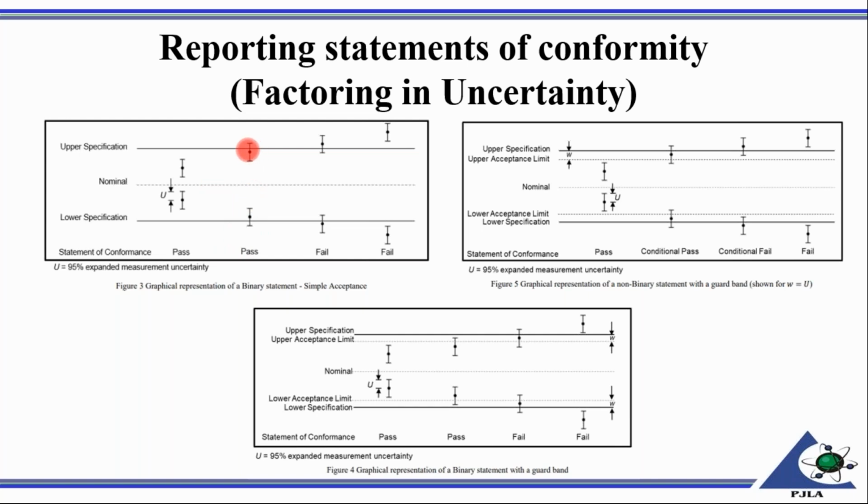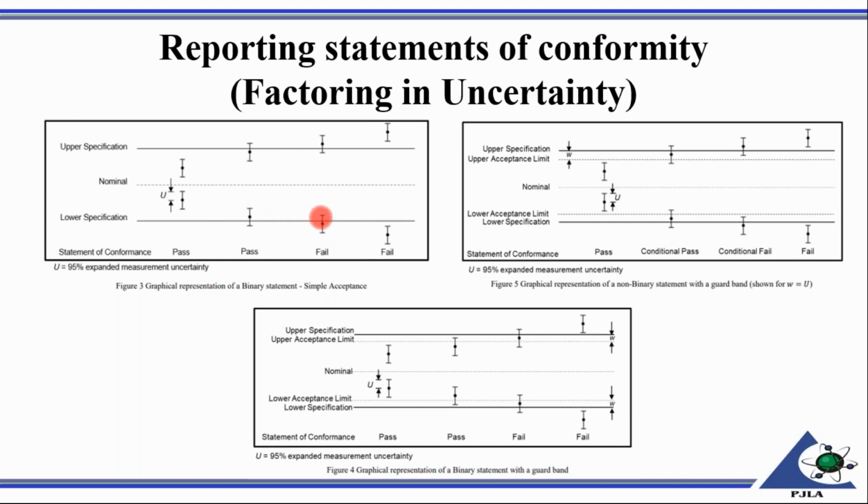What does the actual data say? Not the measurement uncertainty. What is the data collected here? So it's right on the line there, but it's showing it's passing. So it's because you're doing simple acceptance, a binary statement of yes, no, on, off, pass, fail, and you're just going by what the data actually says. It's not going to factor in the uncertainty directly towards that pass or fail.